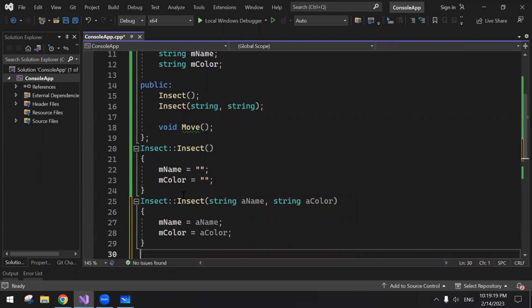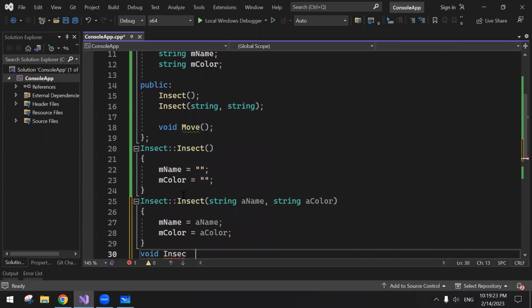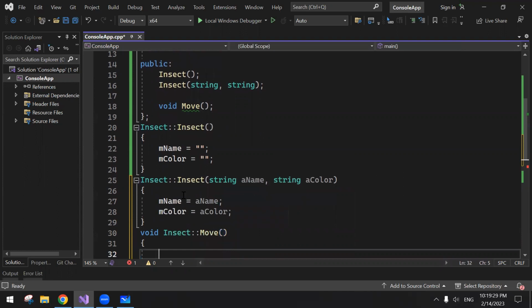Then I have a move. There is a function that is a void in the class insect. It's called move. And in this move, I'm gonna say cout, I am an insect. I move. I just move. General.